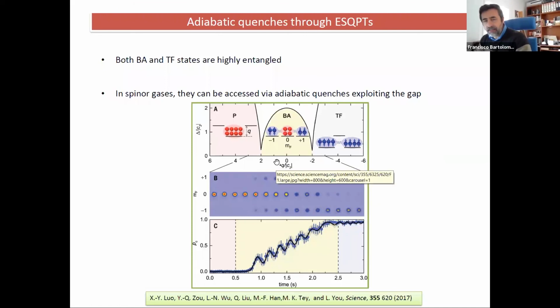So if I correctly understood, you are providing a test ground for experimentalists, isn't it? You're providing where they should look to find this. Exactly. And are you in collaboration with some experimentalists to make the experiment and access this? Well, not yet. I mean, it's not as easy as it may seem to do that.